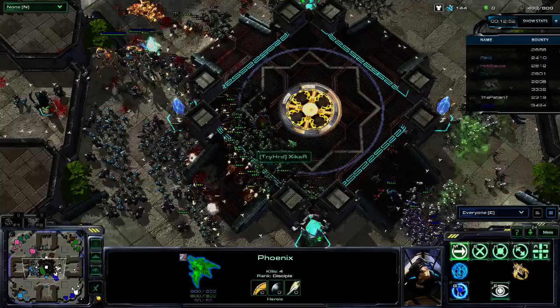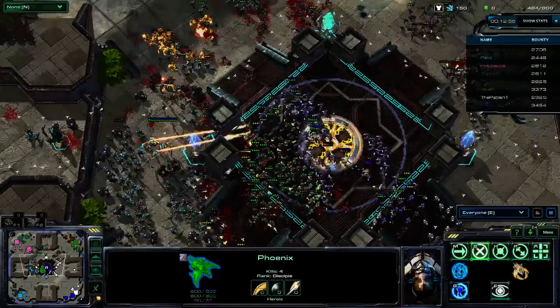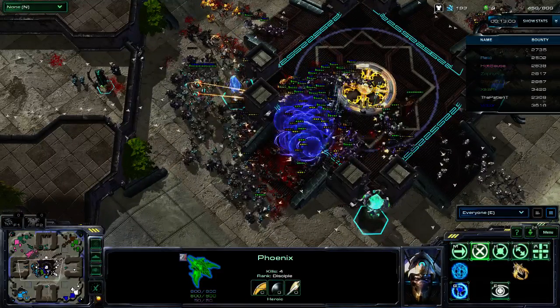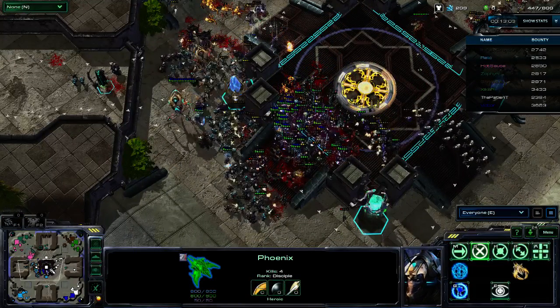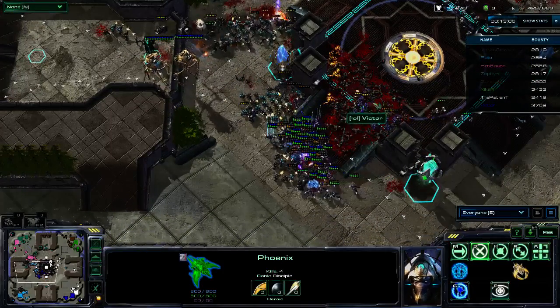There's the Phoenix coming out from Patient. And here's the warps. Oh, this is going to be a huge surround. Ouch. Nice Void Prison. Yep. That's a lot of units being taken out.